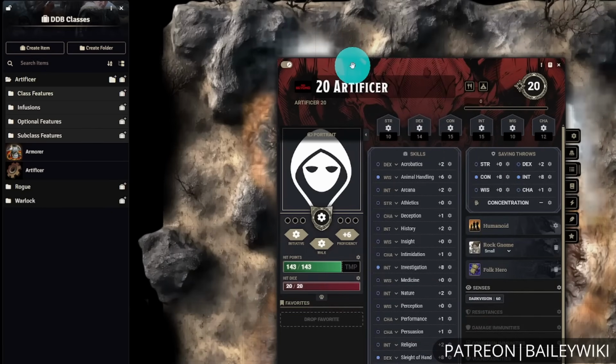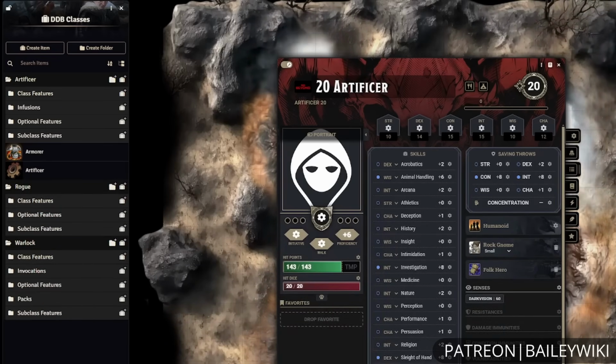This is also how you could bring in these options so that your players can build out their characters with the resources you have on D&D Beyond without you needing to have a campaign going that people are shared with and paying that cost on D&D Beyond. So this is how you can do that.